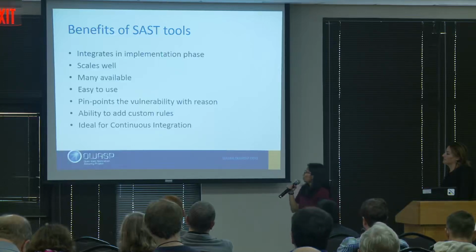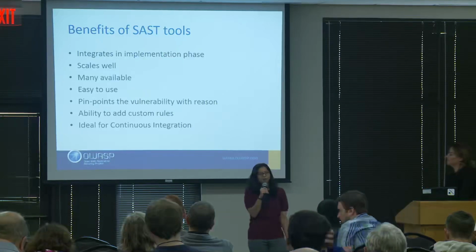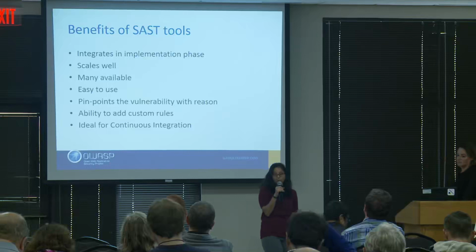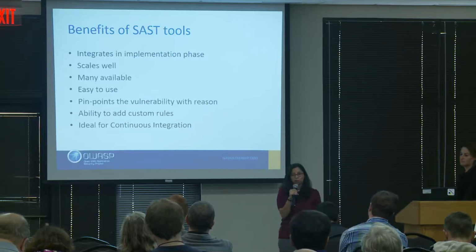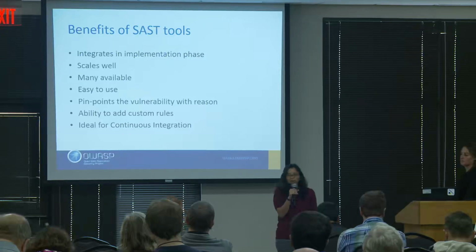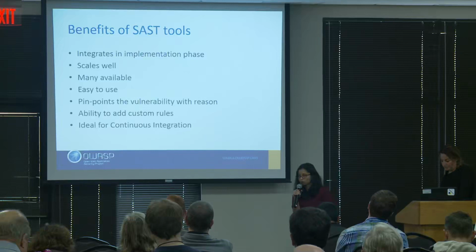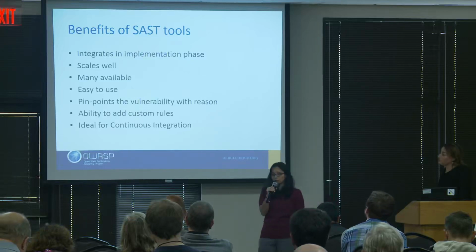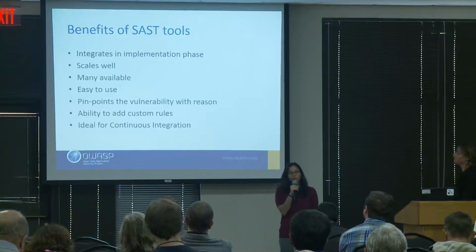Some of these tools, actually all of these tools, come with a standard set of rules, and they may not be enough depending on your requirements. Especially when you want to advance some best practices within your team, you may have certain coding standards, and if you want to advance those, then you may need to add certain custom rules on top of those. And these tools provide the ability to do that. And static tools, in my opinion, are the perfect choice for continuous integration, because all you need is static code, and you can easily plug it into your CI pipelines.